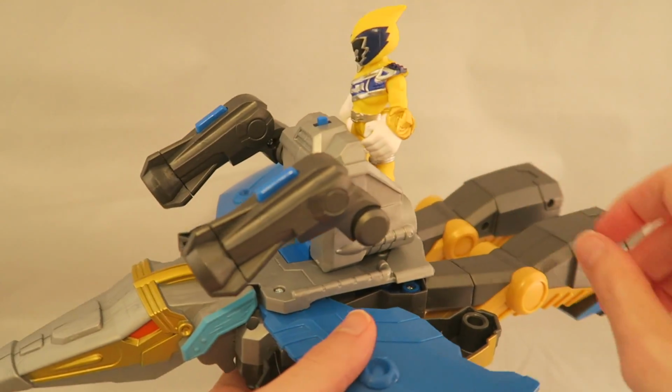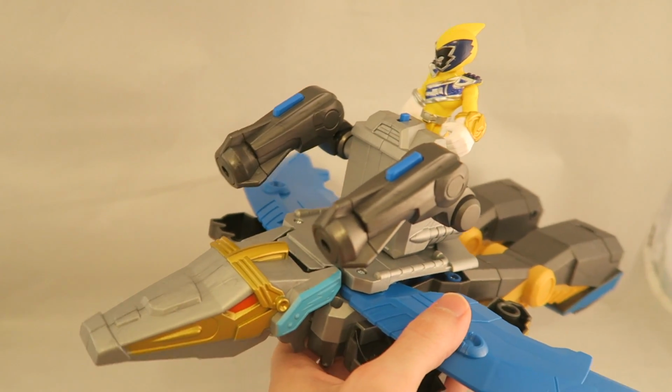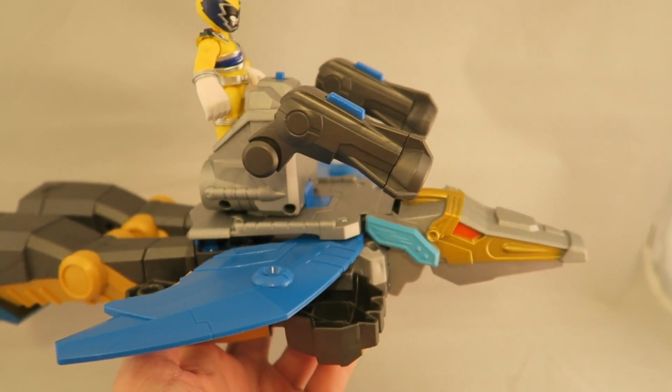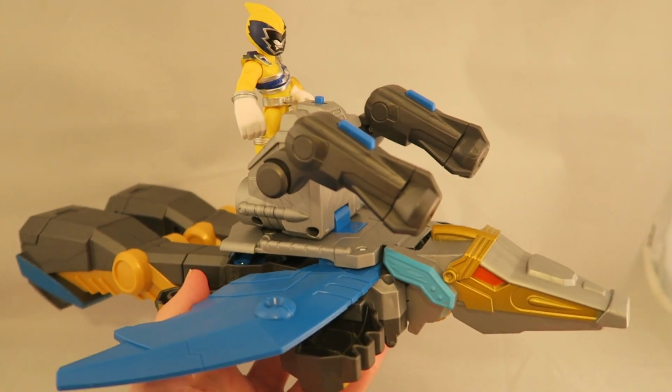Wow! Still stays on there a lot more nicely, which is just kind of a nice little bonus, which I do appreciate. You know, it would stand there fine, but the fact that it's a magnetic thing feels really satisfying, makes it feel a little more secure unless you do this.